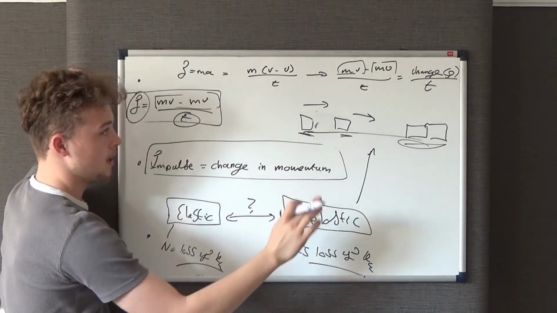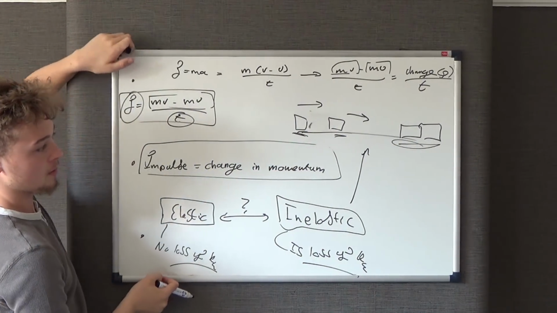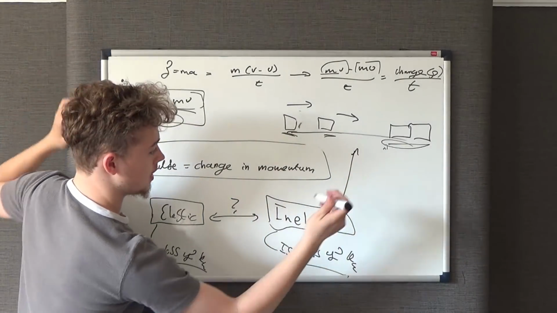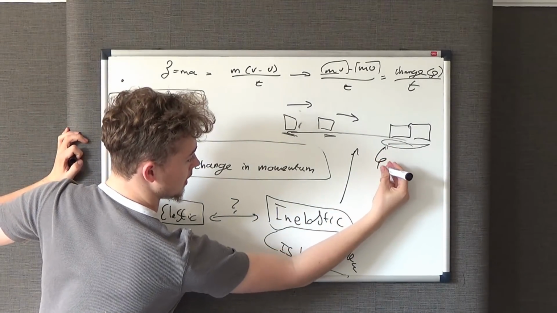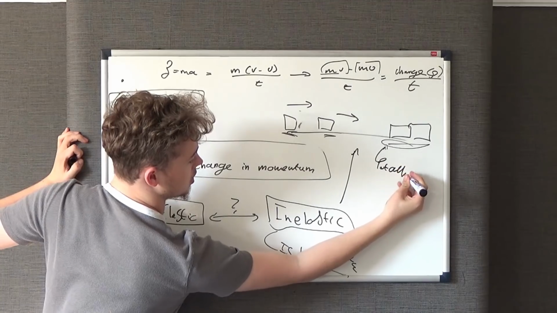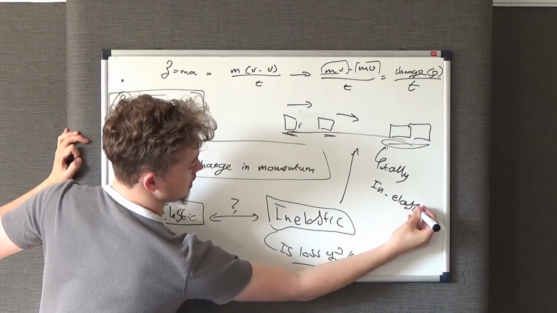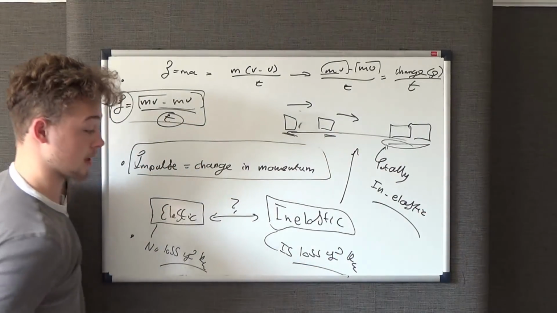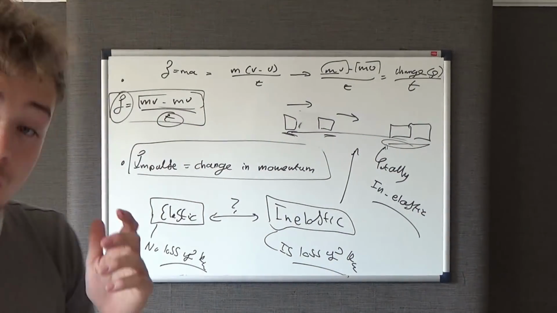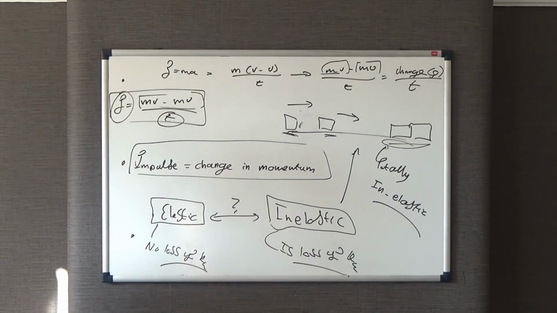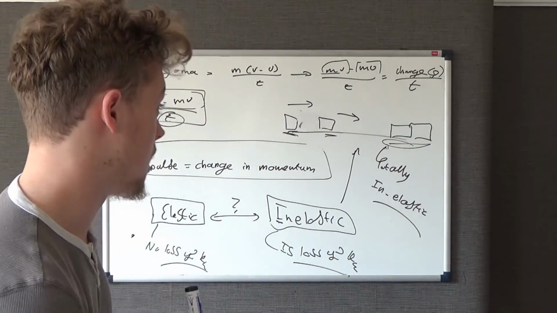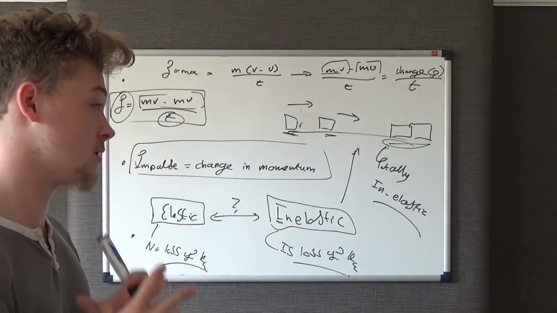But as I say, that's for an exam question, okay? But what I'm interested in is called a totally inelastic collision. So if it asks you what is meant by a totally inelastic collision, obviously you would say, well, an inelastic collision is where there is loss of kinetic energy. But a totally inelastic collision is just one where the objects collide and then after the collision they stay together.